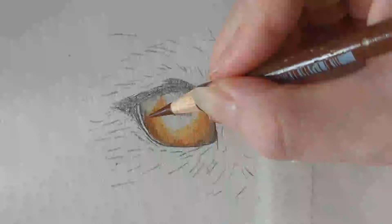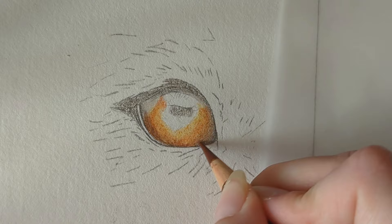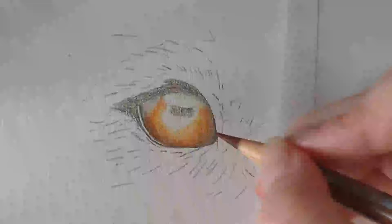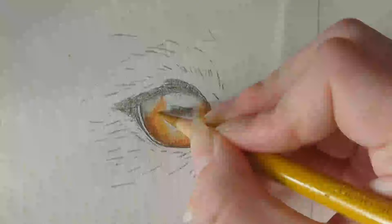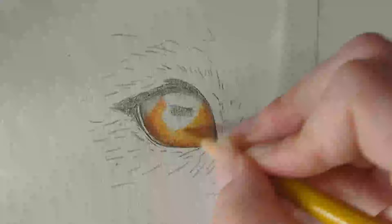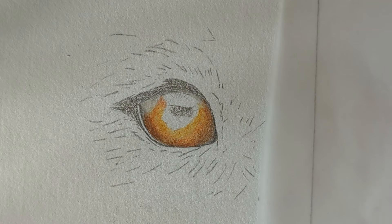I'm following that shape of the eye as I come across these areas, following that spherical shape — we want these eyes to look 3D. We'll also be building it up to look really glossy, because obviously we want the eye to look like a real eye. To do that we just need to keep layering and building up our colors. I'm going to come back in with that light yellow ochre over this sort of highlighted area, over the sanguine — that'll just make this lighter tone pop again.